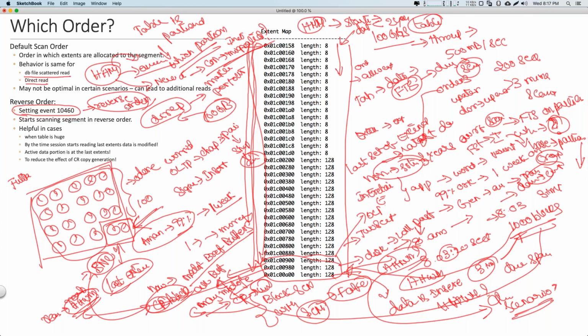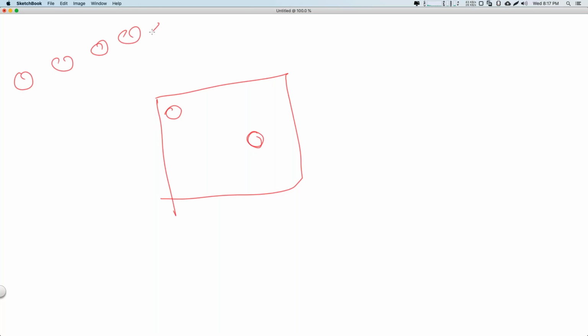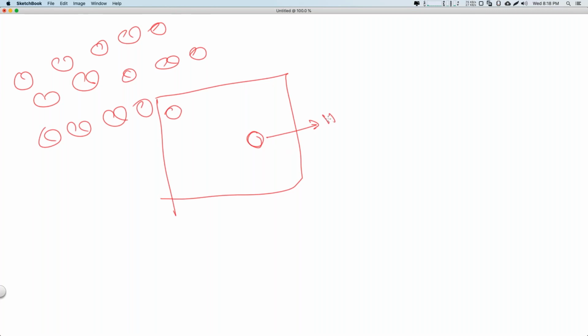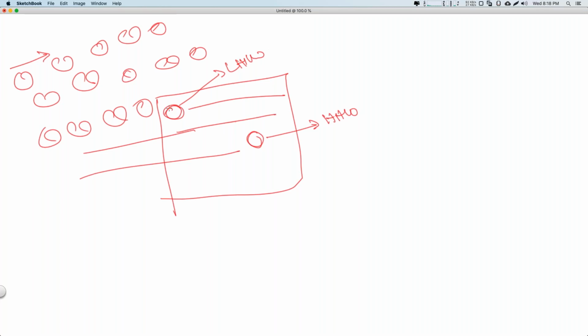So I'll put it in a different scenario so that you get the picture. Suppose this is my last extent; the low high water mark is here, and the high water mark is here. There are too many extents here; these are the last set of extents. I get the high water mark and the low high water mark information. Now I start scanning. In the meanwhile, many sessions came and loaded the data. Eventually, the low high water mark position will be moved to the high water mark position, and the high water mark position will be advanced even further.